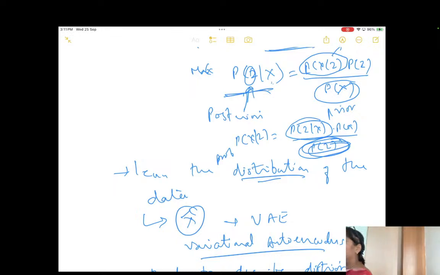What is P of Z? Is it a total probability, isn't it? I am giving you MNIST data because that's where you connect much faster. P of Z is the occurrence of 0 given all, occurrence of 1 given all, occurrence of 2 given all, and so on; you sum over all of them. That's what P of Z is, isn't it? P of Z is the total probability of your sample space.